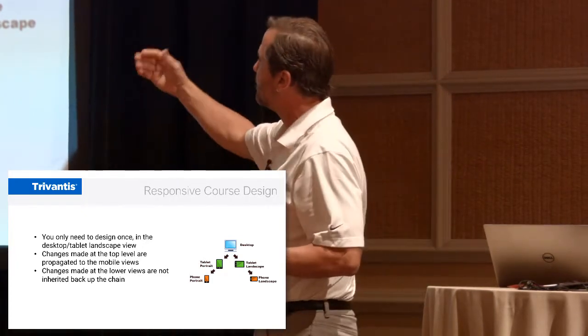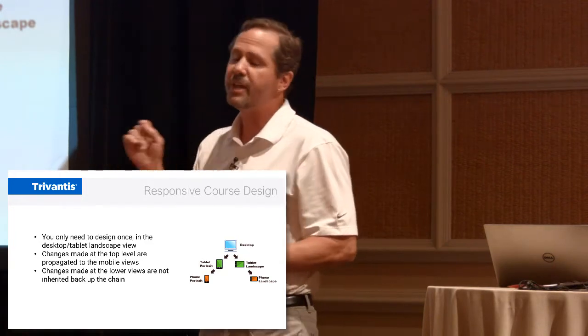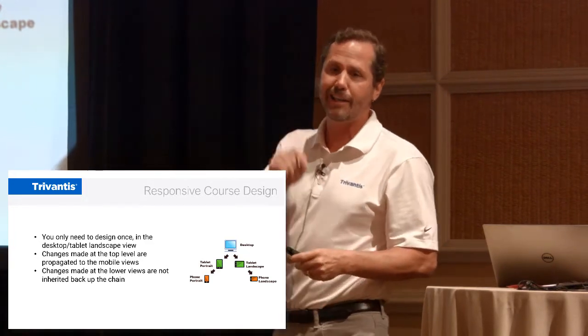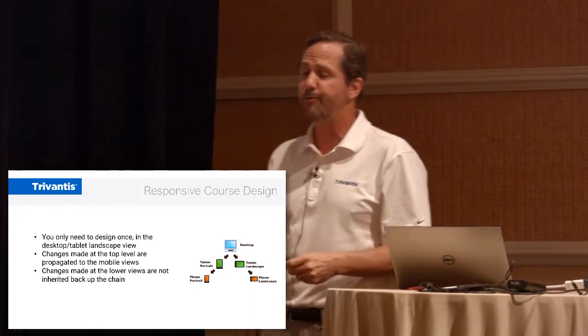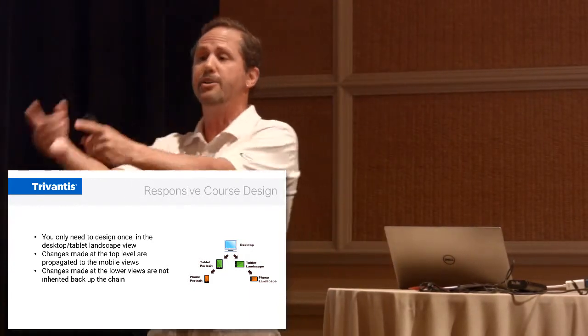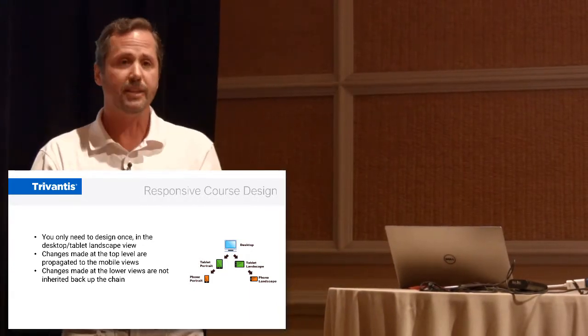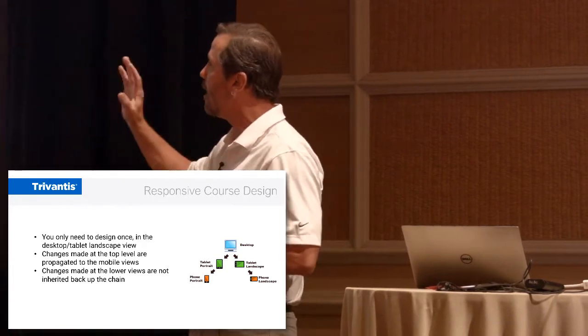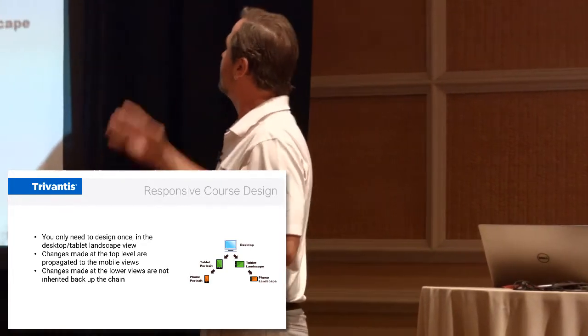So we give you the opportunity to tailor it for those views, and we give you deterministic output on each of those views. So when you design for a phone, it's going to look the same on my phone as on your phone. The same content will look the same. So you'll know how it looks. So, responsive course design.